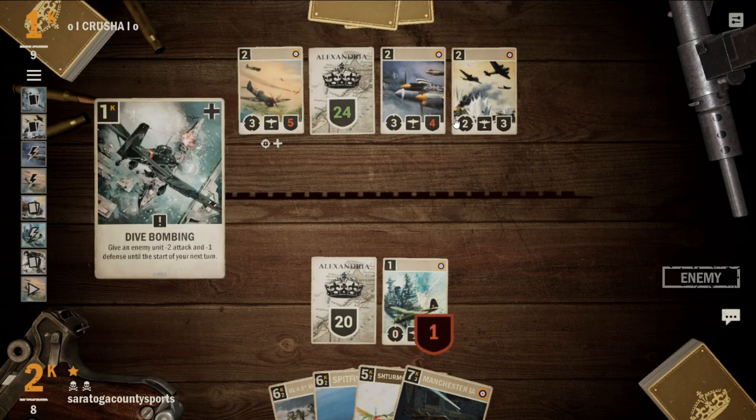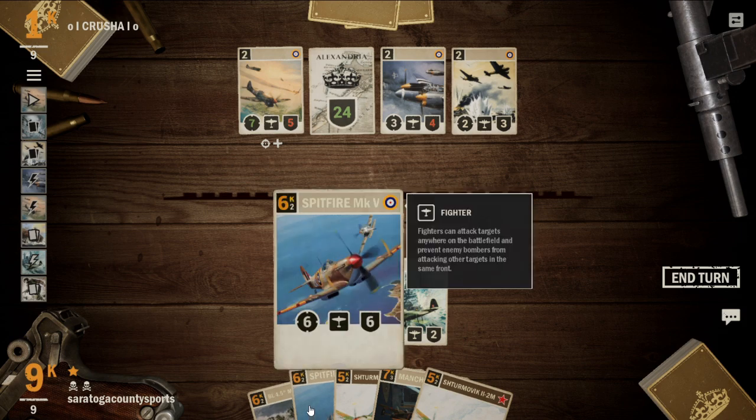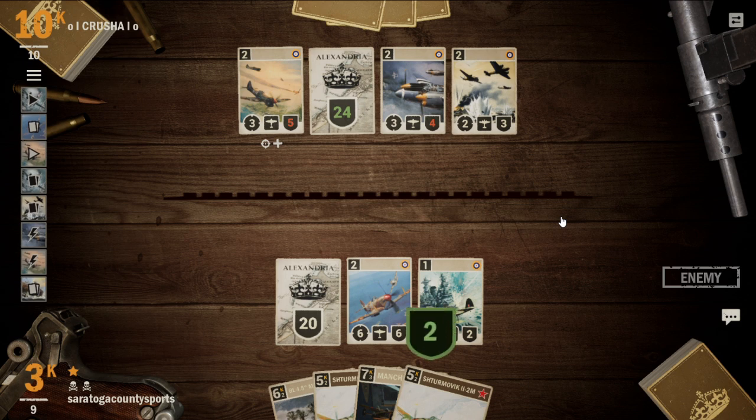And a dive bomber. Alright, well, we're getting all the stuff out of our opponent's hand. That's good. Now we're drawing all of our bombers, but none of our big stuff that we really want. Alright, Spitfire. Spitfire can rumble with a lot of the stuff our opponent has. Yeah, we'll lose it, but it's going to take some stuff with it.